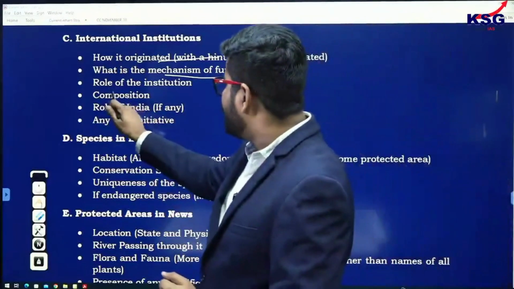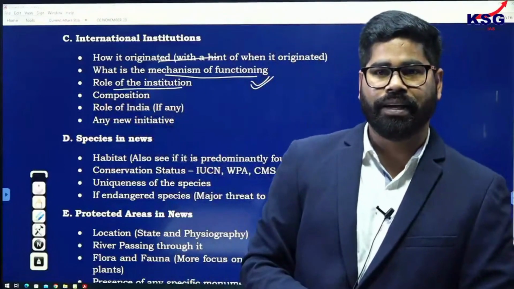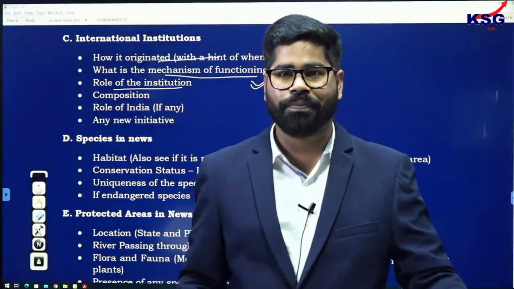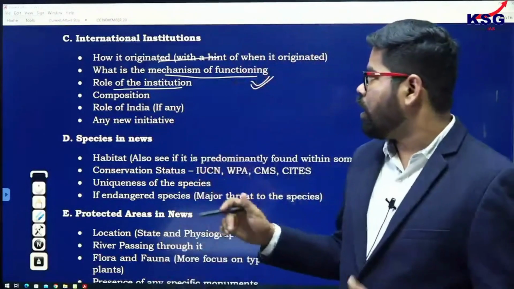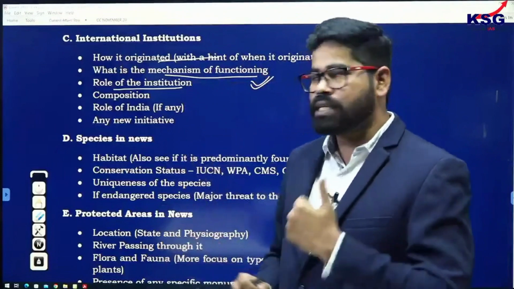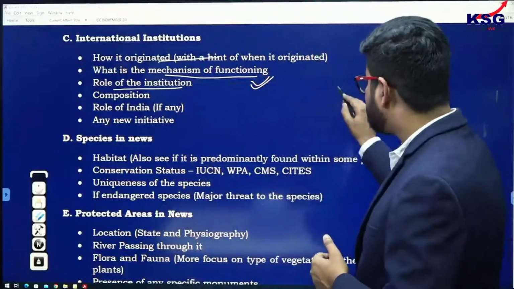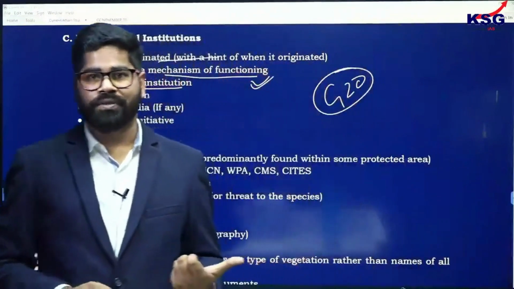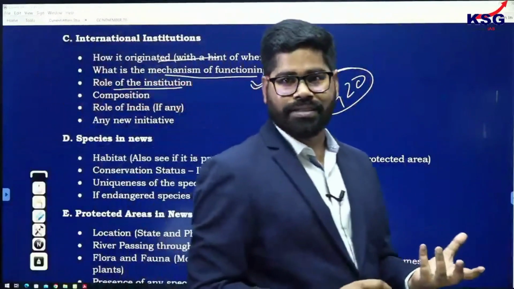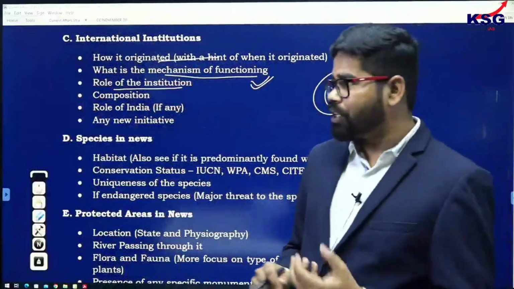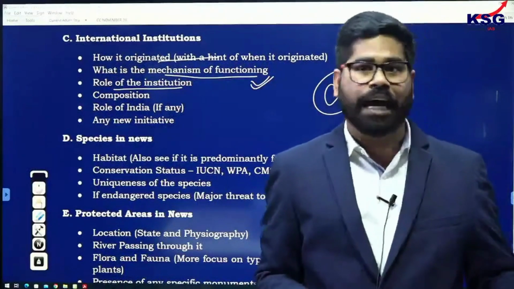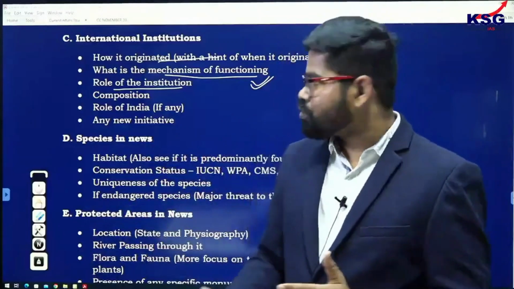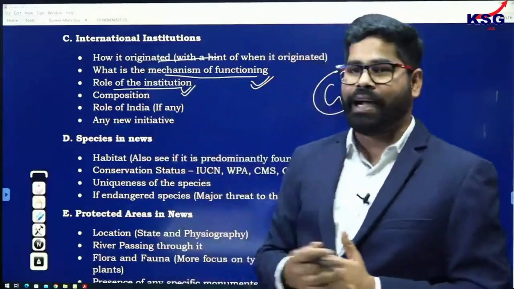Then the role of the institution. What is the role of the institution? That is also something you have to know. When we are talking about any institution, let us say the G20, what is their major role? What do they do? Why have they been institutionalized? Why have they come into the picture? What is their role? And has it been diversified, or has it been focusing on one single thing? So role is again something you have to identify.